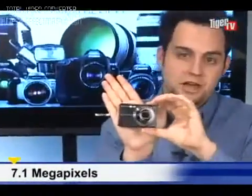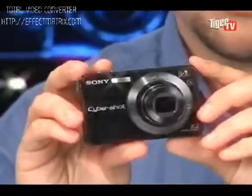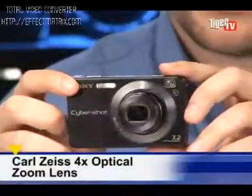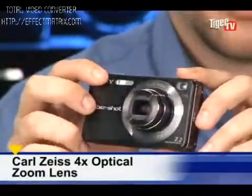I mean, take a look at it. The size of my hand right there. And get a load of this brushed aluminum. There we go. Take a look at that brushed aluminum all around. And this lens, it's a Carl Zeiss lens. And Carl Zeiss, the lenses and the quality that they produce is amazing.